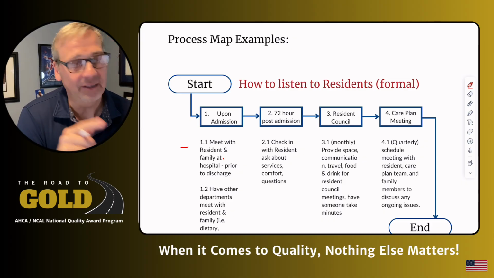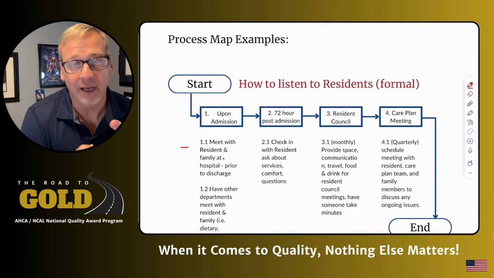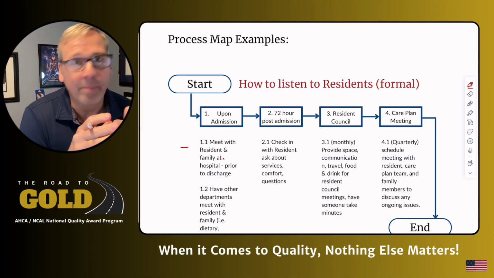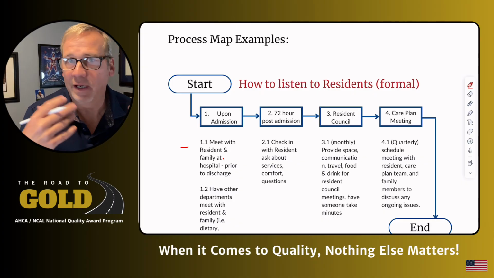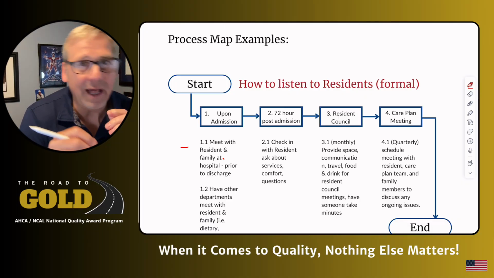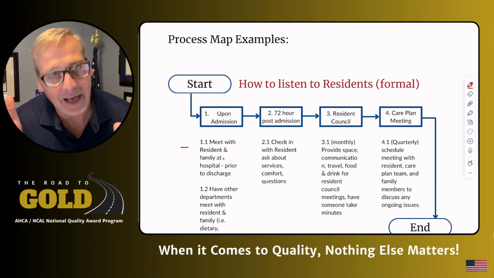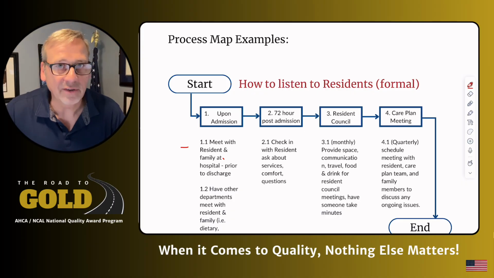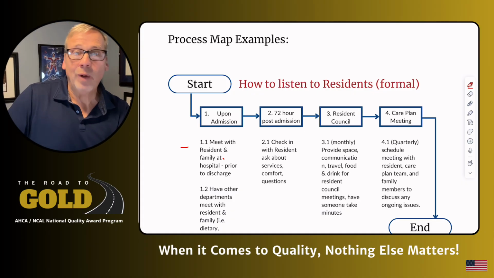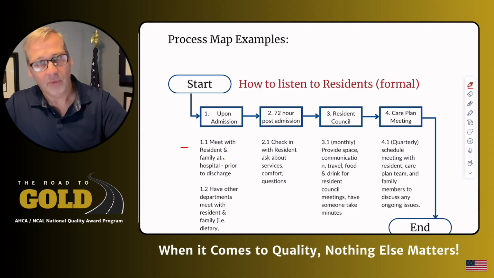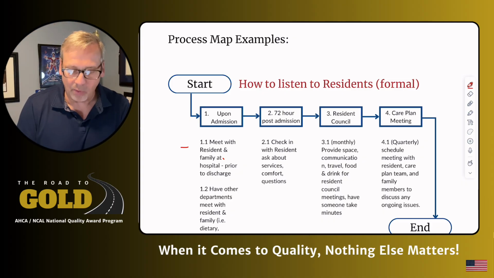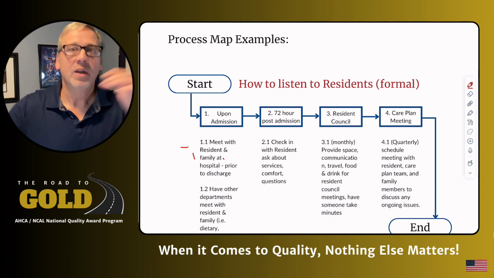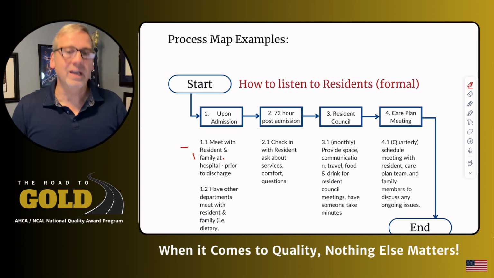We're going to get their likes, their dislikes. We're going to find out about their ailments, their condition, their mobility restrictions, whether they need glasses, whether they need equipment, whether they need a high load bed or an air mattress or an O2 tank or an O2 concentrator, whatever. That's why we want to listen to them prior to admission. So step number 1 is we want to get as much information as we can. We want to introduce ourselves and listen to them before they even get here.